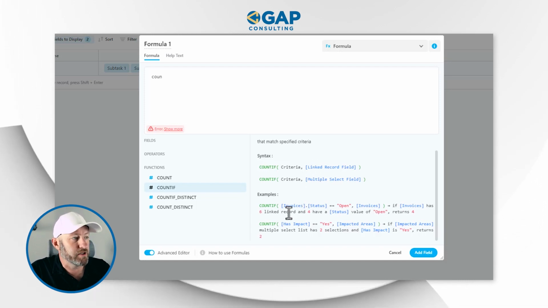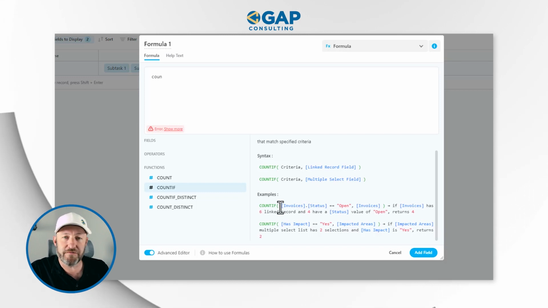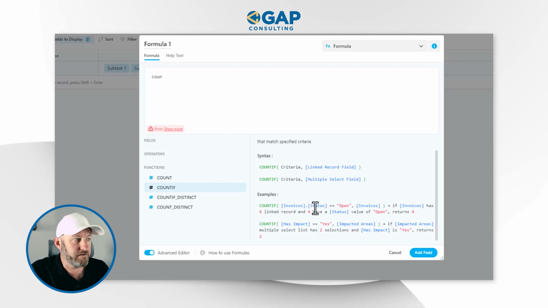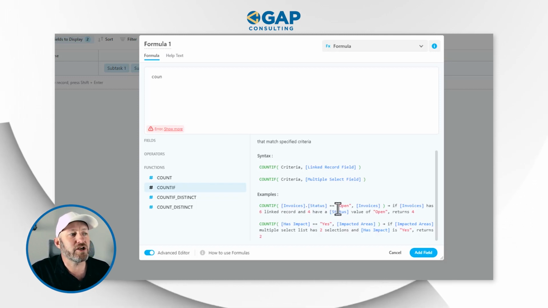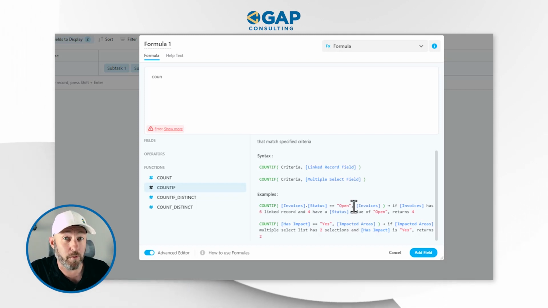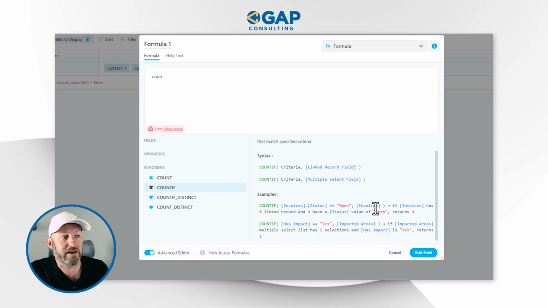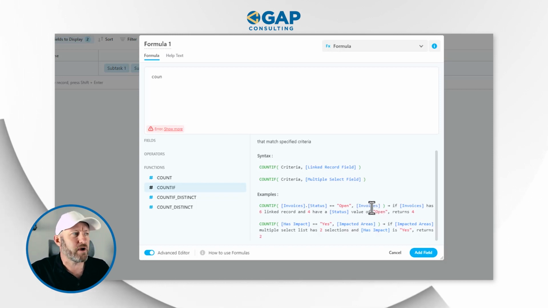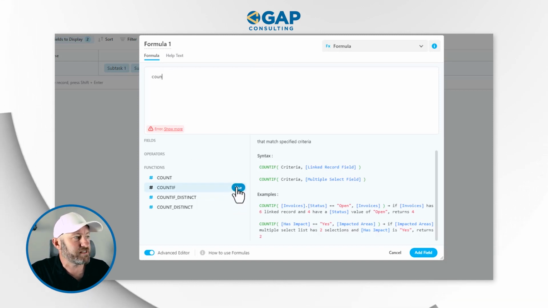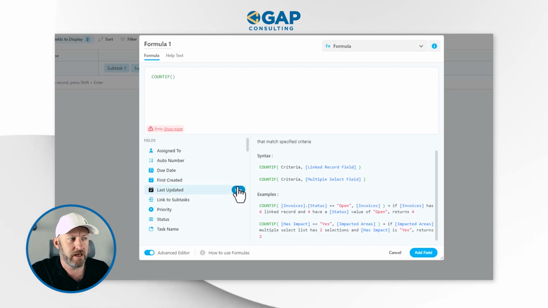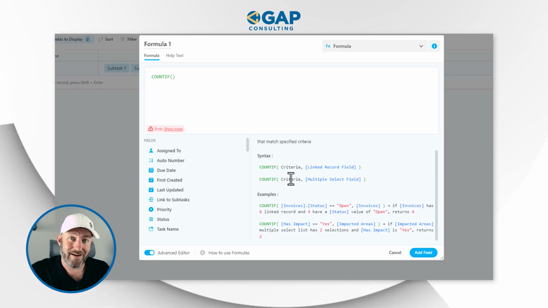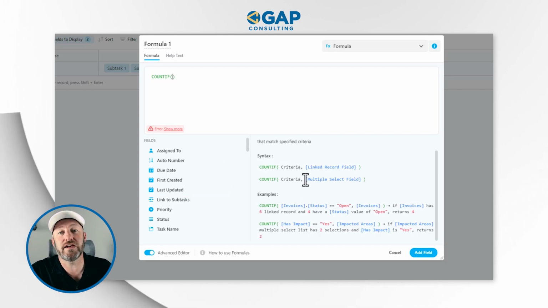So now we look down below this and we see our examples. In this case, the first example is almost identical to what we want. We have a status field inside of our subtasks, and we want to make sure that it's marked complete. And if it is, then those are the conditions under which we want to count, and so therefore we will then look at that subtasks again. So let's just write this first one. I will again come back up into the formula writing itself, and I will actually select CountIF here from the list. Now, I can start typing out my first piece, which is, again, the criteria, and then I will separate it with a comma, and then I'll get into the thing I want to count.